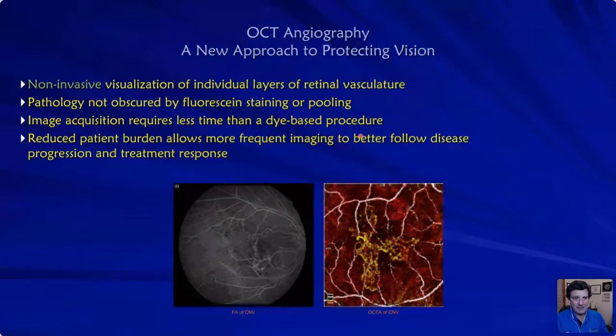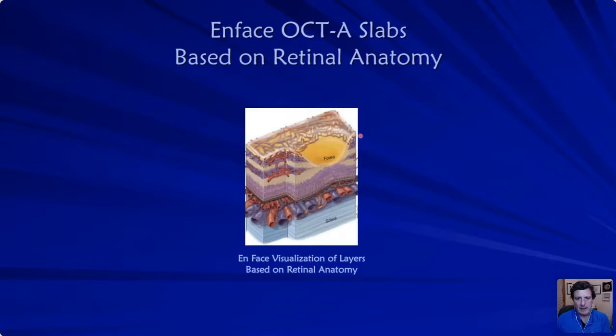And again, I really can't practice and do really good diabetes care and macular degeneration care now without having the angiography. So if you're one of those 60% in here that have OCT, and that was the 60% number that said they didn't have angiography, you're probably going to want to migrate into that at some point. And I think there was like 17% that said that they have angiography. So hopefully a few of these images will help you out.